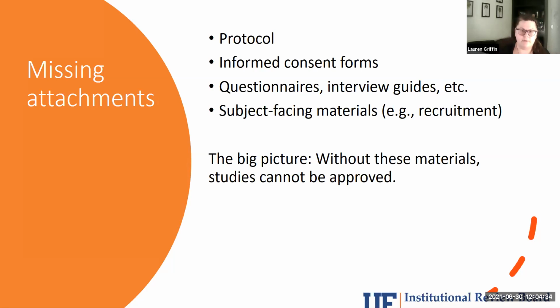For a full board study, without these materials, the study can't be approved. Essentially this is because the reviewers don't have the necessary context to review the study and know specifically what's going on. Again, there's a lot of nuance here and it will vary study by study. But in general, a lot of studies are going to need this. And if you do have a study type that doesn't request these specific documents, the smart forms will guide you to the equivalent.